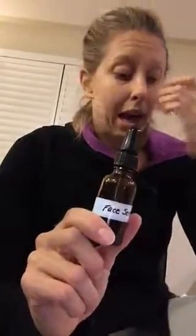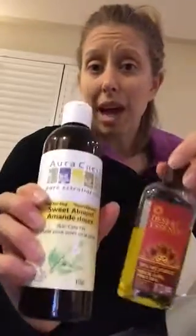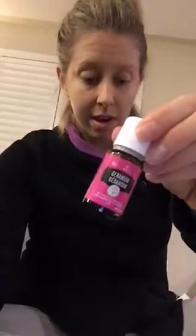If you use 1 ounce, and again, make sure that you're using a glass jar for this. It's really important that you're using glass. If you don't want to use the full recipe, you could cut this in half, because a little bit does go a long way. For 1 ounce of sweet almond and 1 ounce of jojoba, so that would be a 2 ounce bottle, you would do 10 drops of frankincense, 10 drops of lavender, 5 drops of geranium, 5 drops of helichrysum, and 5 drops of cypress. That is one example of a face serum that you could use.